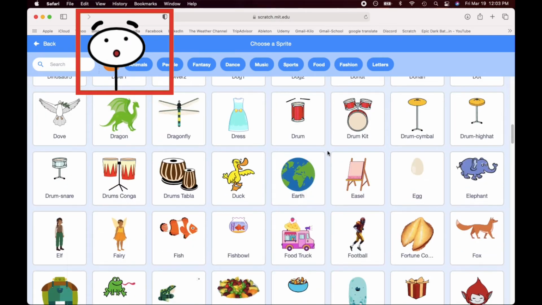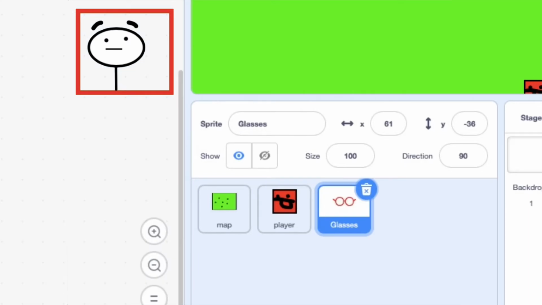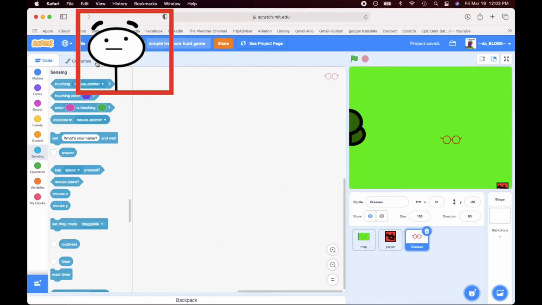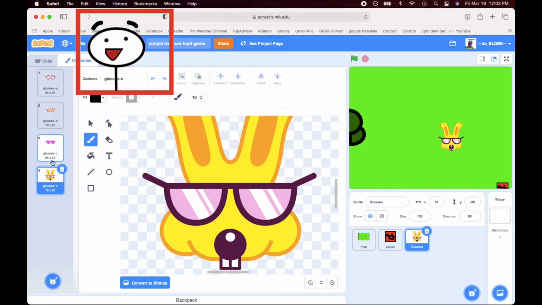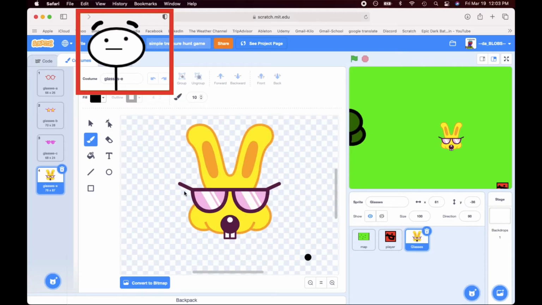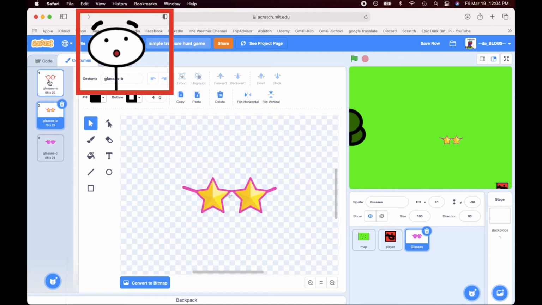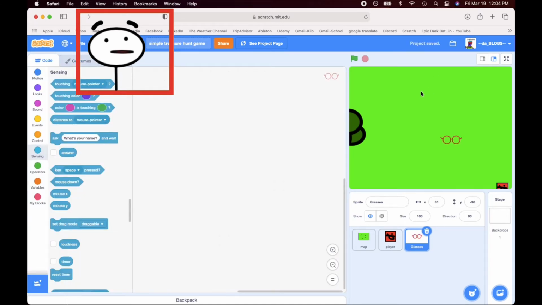But me, I am going to choose glasses. That's right. I chose glasses. I don't know why, but I chose glasses. So this is going to be the treasure we are going to be looking for. We have, oh my god. Oh my. What have I done? We're going to be looking for this thing. Okay, so we are going to be looking for these different pair of glasses, which I think, yeah, that's, yeah, glasses.